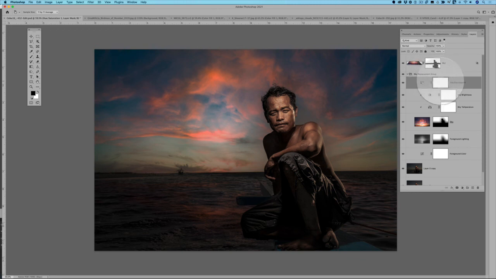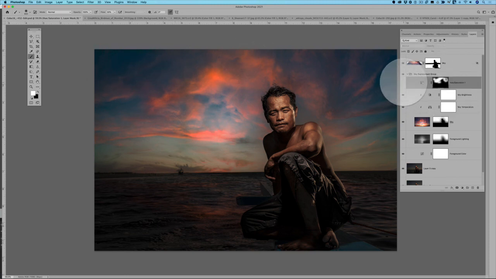And then I can invert that layer mask and just brush in the areas that I wanted to desaturate with white. Oops, there we go. And that just desaturates those areas a little bit.